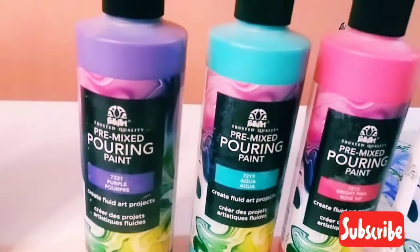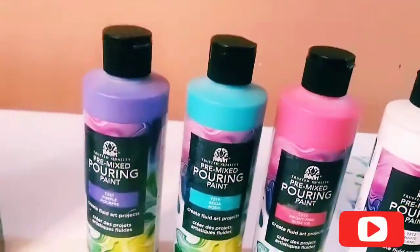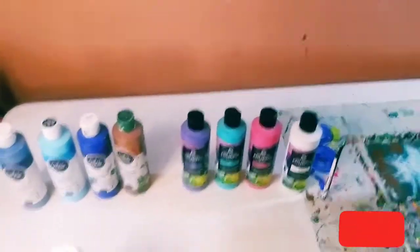This is purple, aqua, bright pink, and then the white. So I'm really, really excited. Look how pretty these colors are. They're gorgeous. I'm really happy.